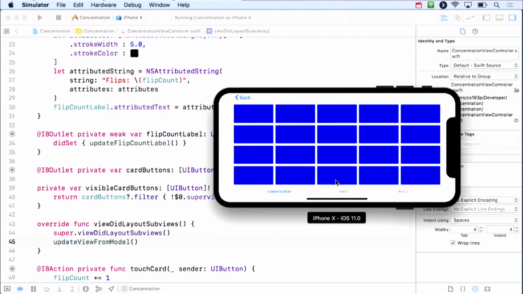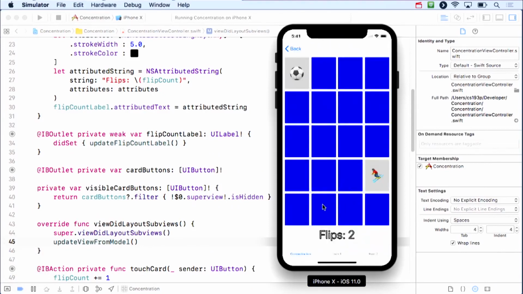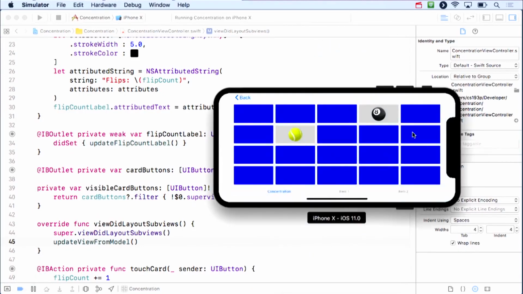Okay, we got sports. Now we have these down here. Oops, it's the other way around, so we go this way. Okay, looks works. We're good. Now we can get these offending ones, and they're there. Now they're in random places because we're using this outlet collection, but at least it's working.